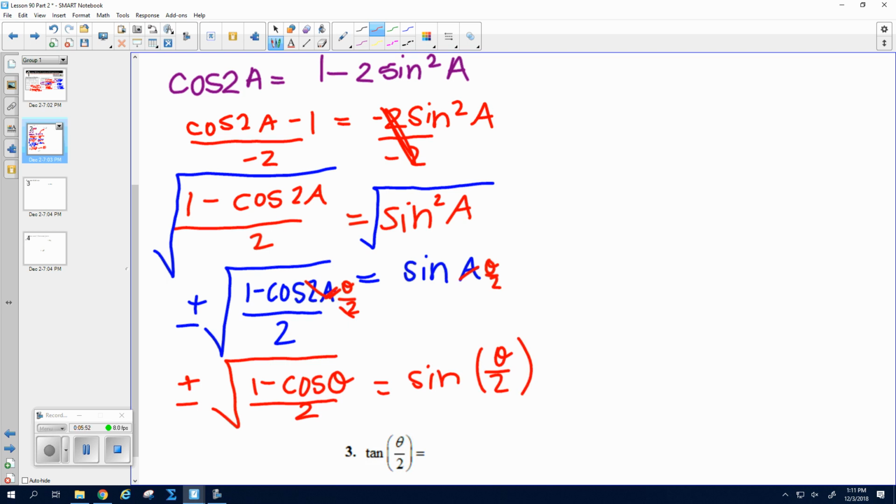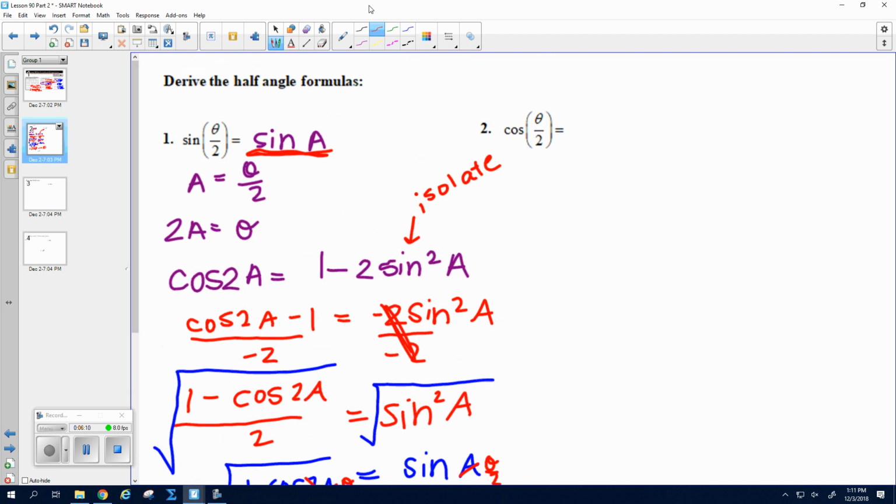What's the point of the plus minus? You have to look at whatever angle it is and decide if it's positive or negative based on what quadrant it's in. You would just graph it from 0 to 360 and then know if you're doing sine and if that sine is positive or negative or cosine is positive or negative, okay?